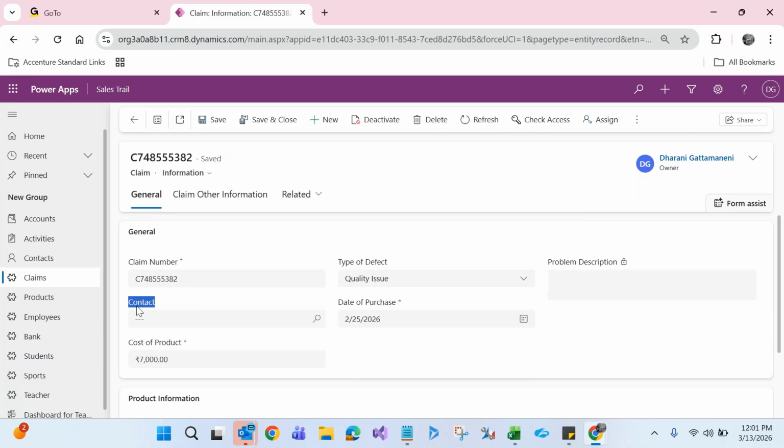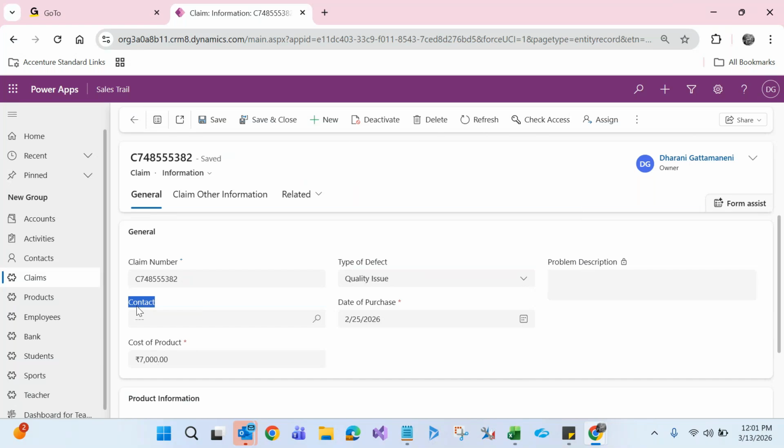Yes, we can implement this requirement using business rule. But I will show you how to implement this requirement using JavaScript as well. If you have this kind of requirement, straightforwardly you have to go for business rule. You shouldn't implement JavaScript for this.